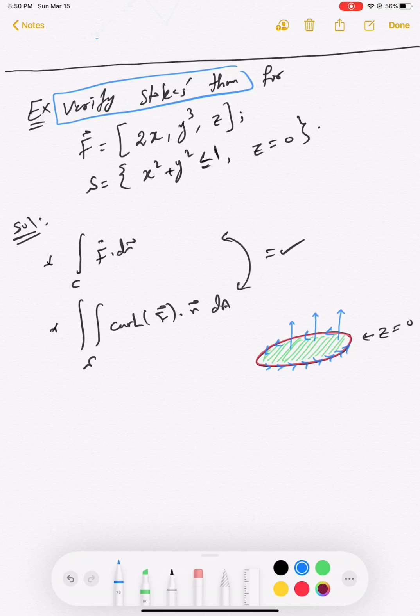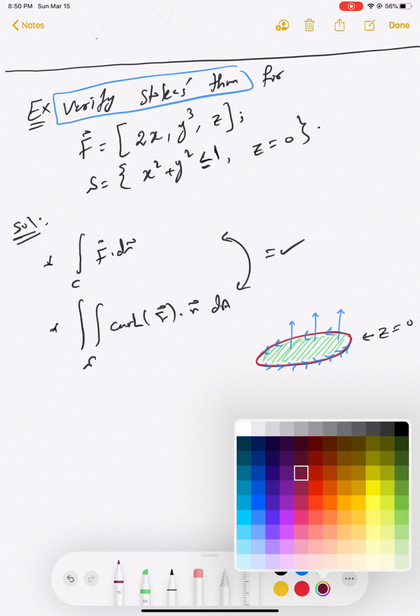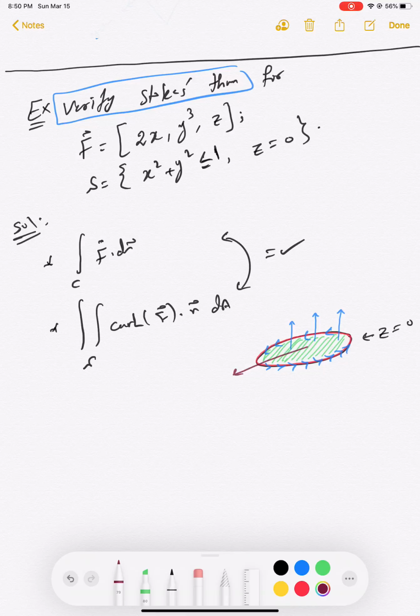Okay, of course, we might need this is the x-axis, this is the y-axis, and this is the z-axis, okay? Remember, the x-y-z axis must be drawn according to the right-hand rule. So when we say the right-hand rule, that means this is the thumb, okay? Okay, so now we start our computations.